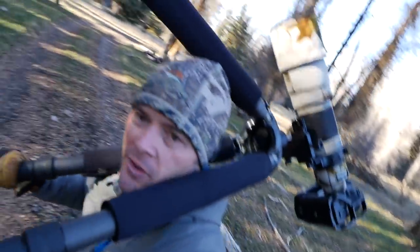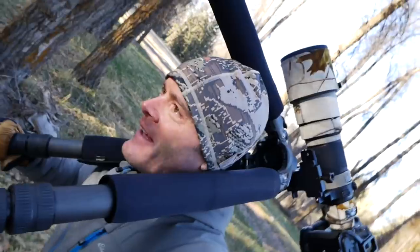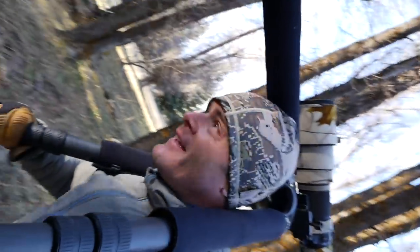It's hard to walk with all this stuff, with my big tripod and the little tripod with the video camera. Okay, I see the owl though. So, now I can see the owl. The owl's over here in the shade, not in a great photographic location, so I'm just gonna wait for it to move around. It seems to be hunting tonight, which is perfect.